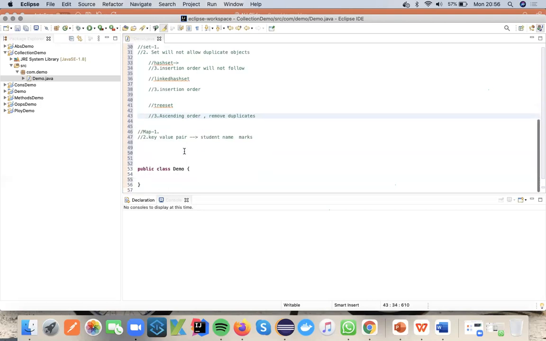Next, the third important one is map. Again, this has three different classes which implement the map: one is the hash map, a linked hash map, and a tree map.